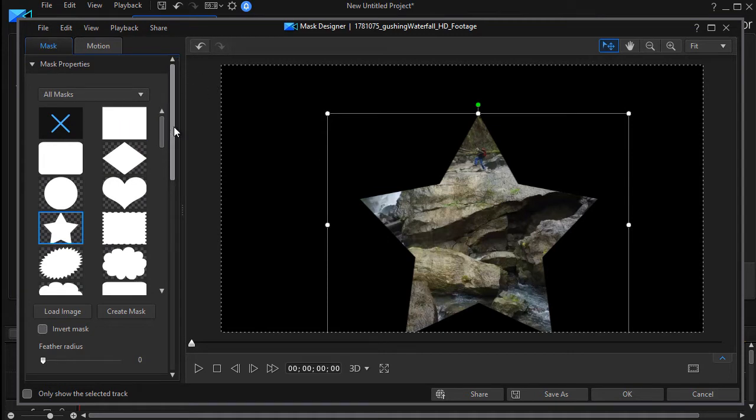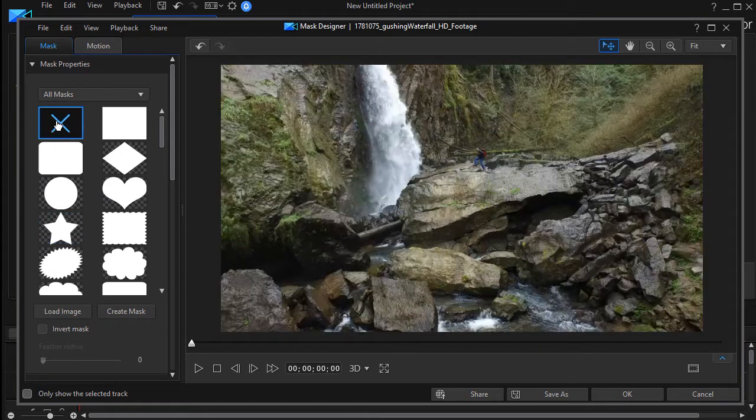In this lesson, we're going to focus on building your own mask out of an object. So we're going to click on the blue X in the library section. That will automatically clear any mask that you have applied. One limitation of PowerDirector that I don't like is it will only let you use one mask at a time, whether it's a pre-built mask or one you design. I saw something on the internet where someone claimed you could use multiple masks. I haven't figured out how to do it. So if you get the trick, let me know, but I don't believe it's possible.